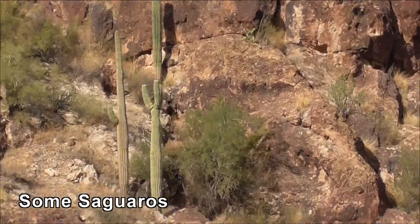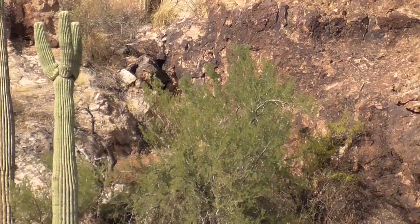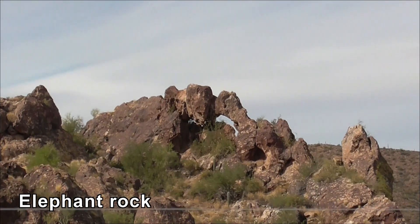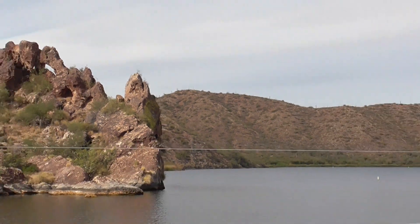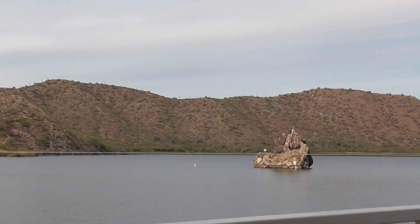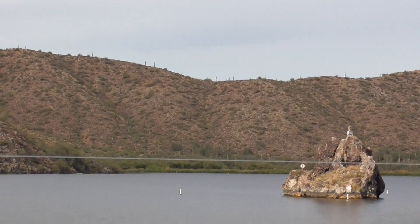You may notice the water level of Saguaro Lake. It looks like it's down about a quarter or so right now — it doesn't fluctuate as much this time of year, rising about 50 feet from the bottom of the lake. That is called Shiprock. Shiprock is complete with numerous navigational aids protecting the boaters around it. This rock is a spire — interestingly, it is the solidified core of an extinct volcano.